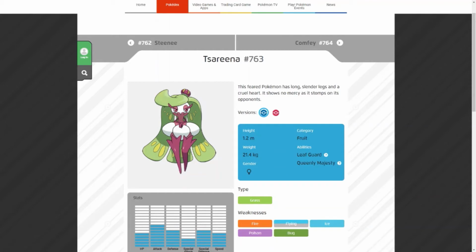Yeah. This feared Pokemon has long, slender legs and a cruel heart. Shows no mercy as it stomps on its opponent. It literally will step on you. Yeah, please step on me. It leaves a wound in your body and soul that will never heal. You know, I love her. It's a 5. Turns out I am a sub.